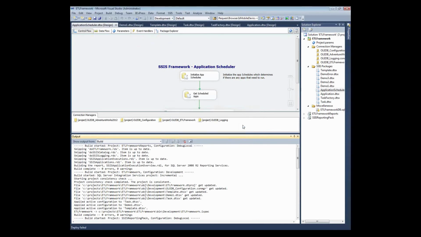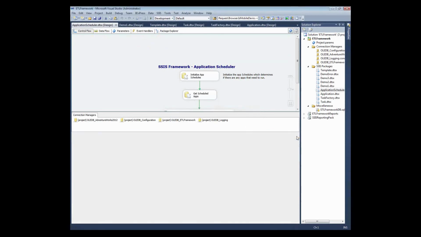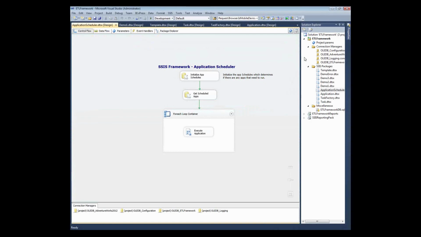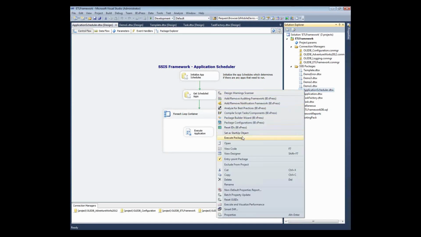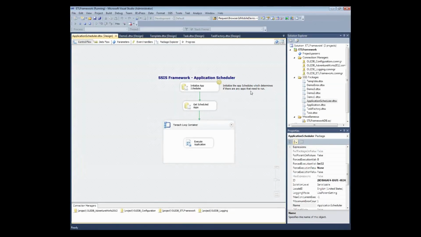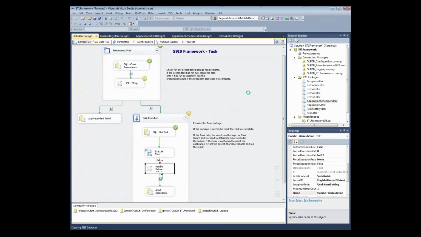I made a rookie mistake here, and I clicked the play button and not actually executing the package. I have multiple projects in my solution, and clicking play does not work. So I need to actually click execute package. And you'll see it's going to flash through.